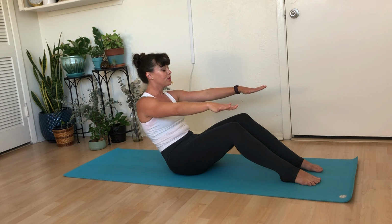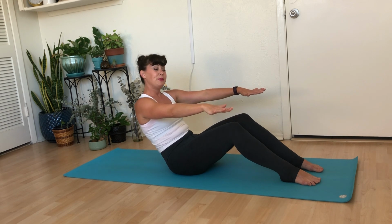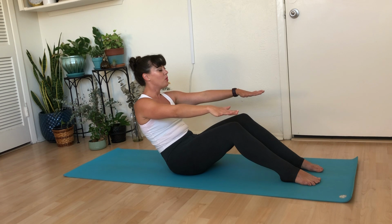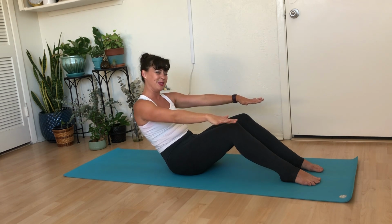As you press into those two tables, think of toning those abdominal muscles even more. It's like you're scooping your belly button up and in. Take a big inhale, big breath out. And then I want you to lift your hands away from the tables. Exhale, press down into those two tables.